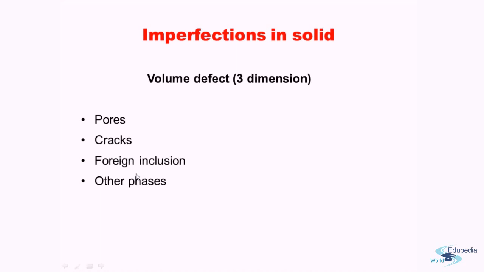Today's lecture was a basic introduction to the imperfections present in a solid. We saw the different kinds of 0-dimensional or point defects, 1-dimensional or line defects, 2D or surface defects, and 3-dimensional defects or volume defects. Next lecture we'll discuss in detail the idea behind point defects, what is the utility and the result of point defects, and what the different kinds of point defects are. These things we'll see in detail. So hope you'll be here to understand more about the point defect concept.